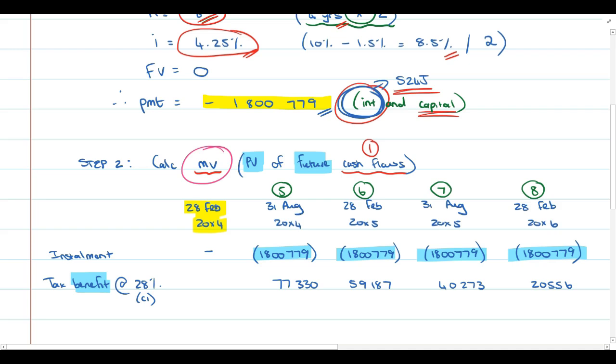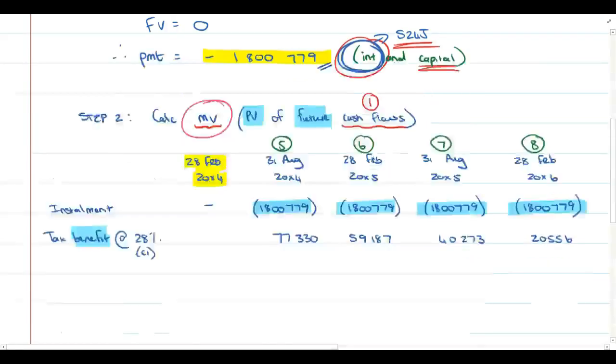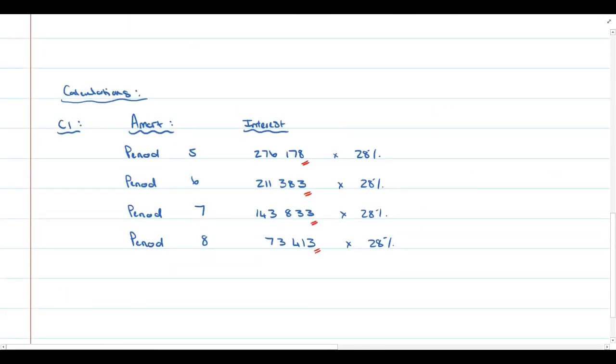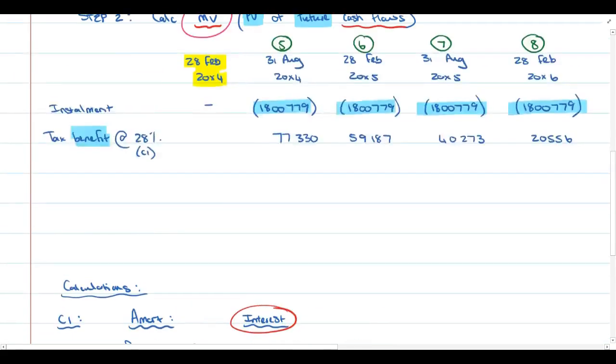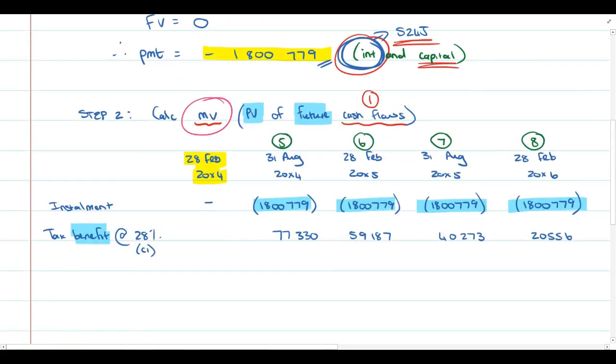And please note, the capital portion will not be tax deductible. So if you go back to your rules that you cover in your tax syllabus, only the interest portion is tax deductible, the capital portion is not. So that's why we need this amortization function in our calculator so that we can just get the interest portion. We calculate the tax saving on the interest. The capital repayment is not tax deductible. So we can then total our cash flows.